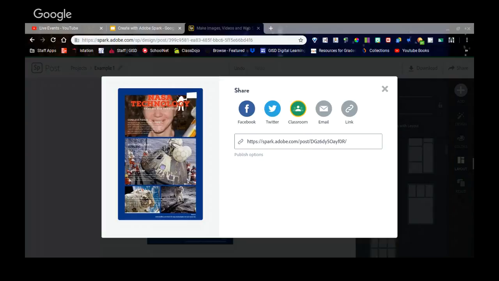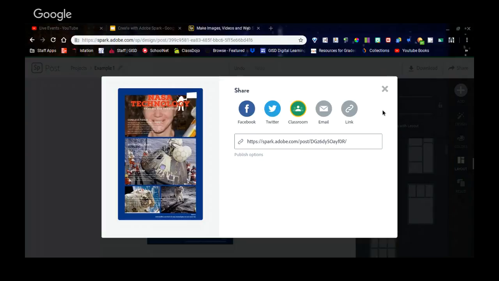And then here are my different classes that you want to share to. And then it should just post into that classroom where the student is. So, for example, they would show up in the enrolled and they would be able to share it with the classroom that it was assigned to. Or they can just share the link or email it to you. So there's several different ways that the students can share what they have done.